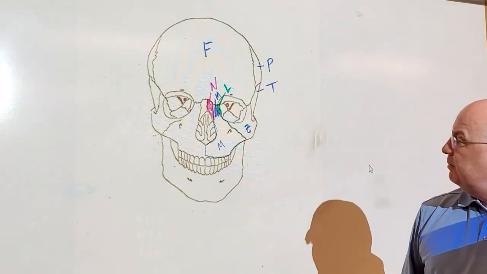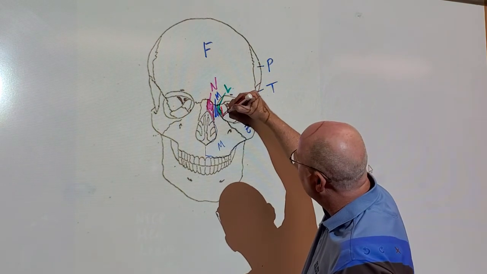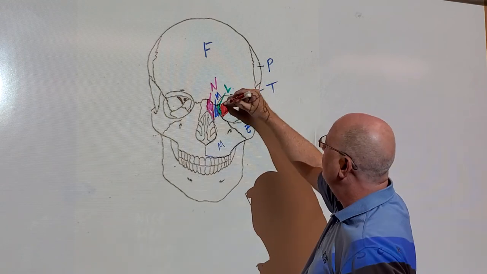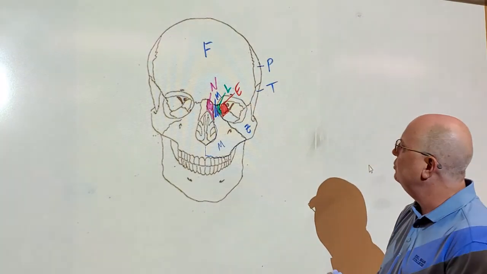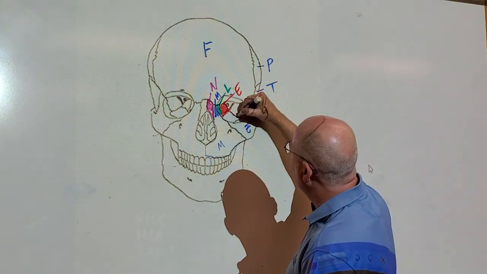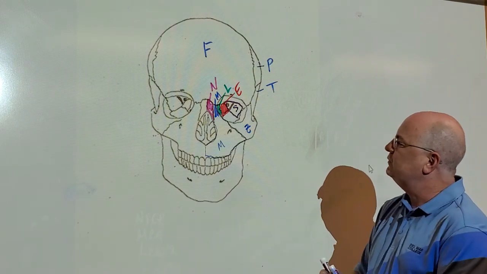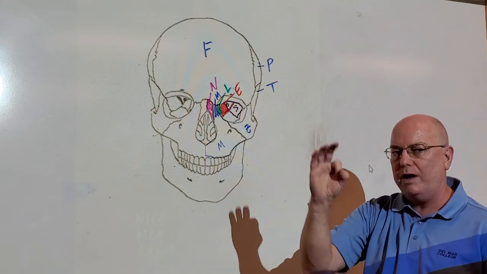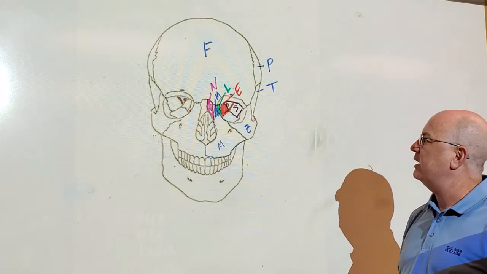But once I get past the lacrimal bone, this bone in red here is the one that I said is going to be going back into the corner. It's called the ethmoid bone. And this bone that I'm going to do in purple here is all going to be sphenoid bone. The sphenoid bone has two holes in it, an oblong hole and a little round hole, and those are for nerves and tendons and muscles and things to pass through.